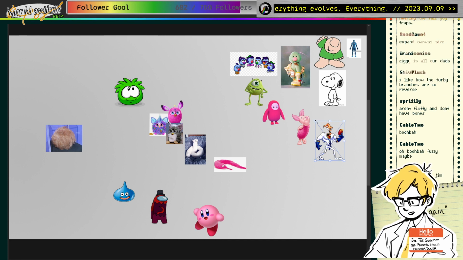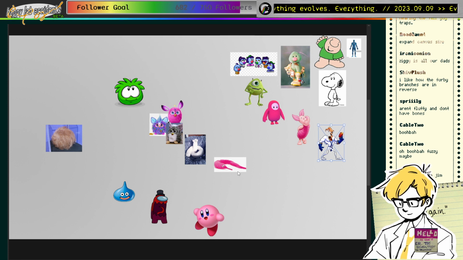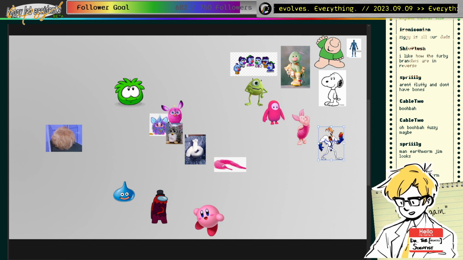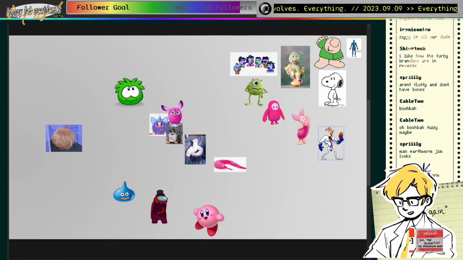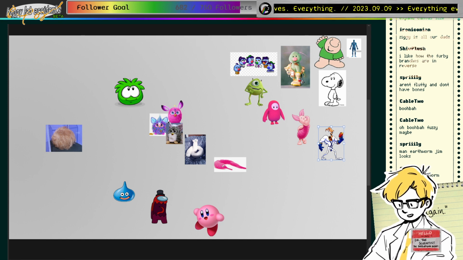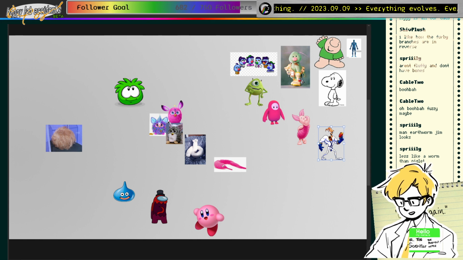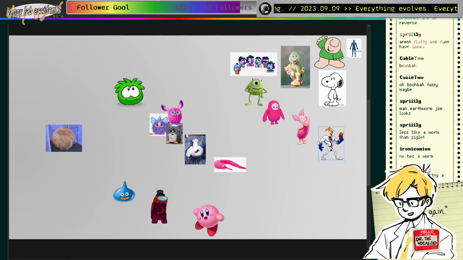I would say so, probably. More convergent evolution is what I'll call that. Okay, at some point this is gonna start going, Earthworm Jim looks less like a worm than Piglet, it's true.